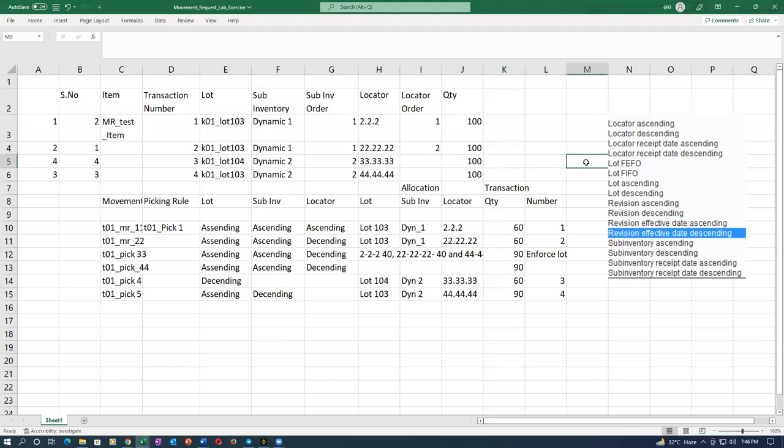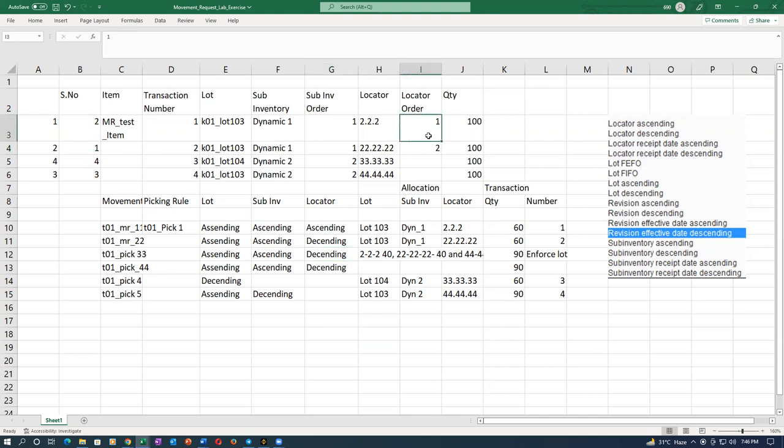But sir, the locator is descending. Maybe this may be descending. Allocation is based upon the descending. But the number is maybe first one. Fine. It is printing as per this one. Allocation is as per the descending. Fine, it's okay, allocated it.